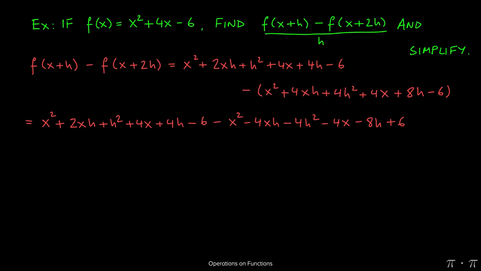Now at this stage we have a whole bunch of common terms or like terms. We have an x squared here and negative x squared, so those are going to go away; they're going to cancel each other out. Then we have a 2xh and a minus 4xh; that's going to give us a negative 2xh. We have an h squared and a negative 4h squared; that's going to give us a negative 3h squared. 4x minus 4x cancel each other out.